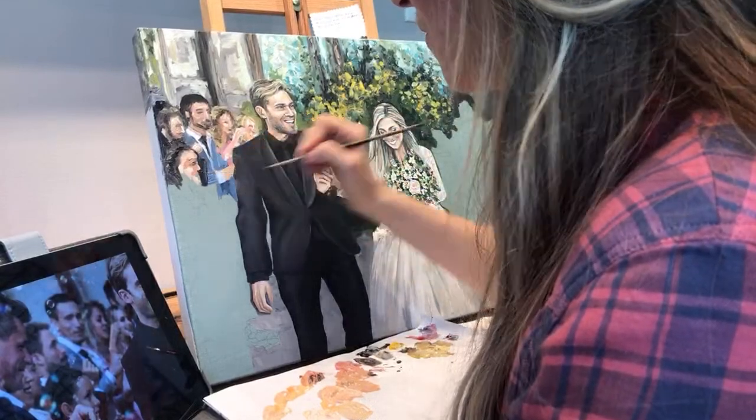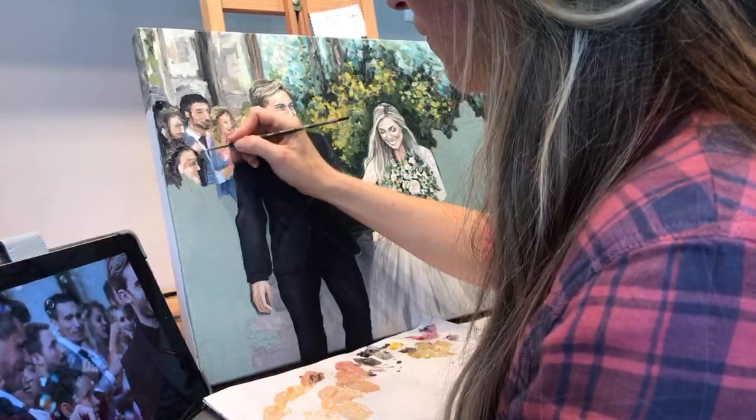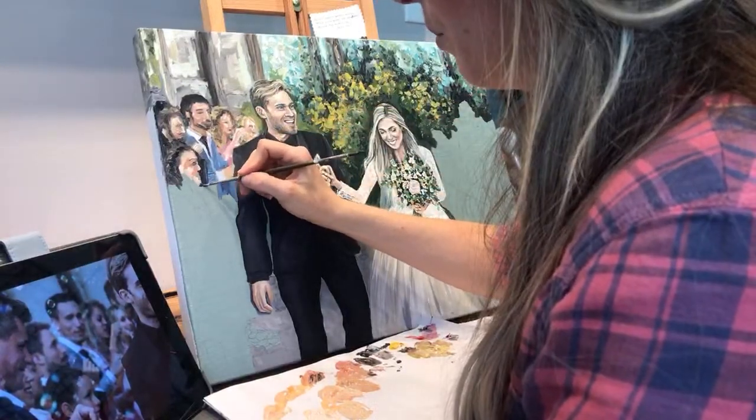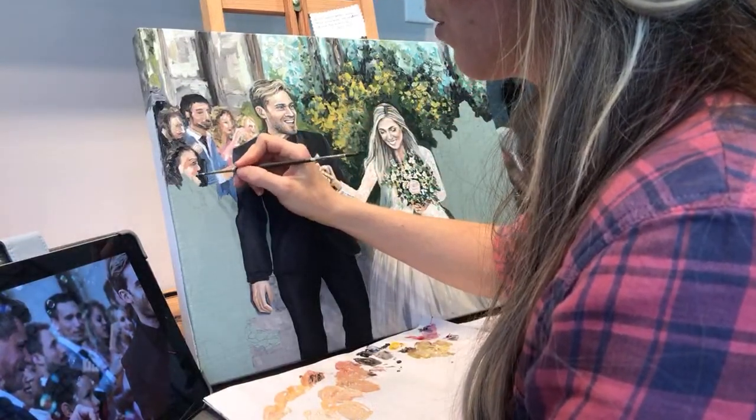because it is so beautiful. It's called the Magnolia Venue in Pigeon Forge. Actually, I think it's Sevierville.